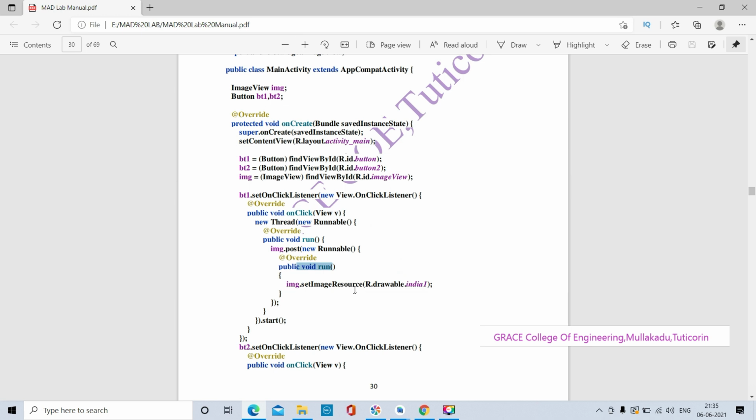This drawable object passes the India image through the class R to the variable image. So now the image variable is assigned the image india1. We are invoking the start process through the start method.